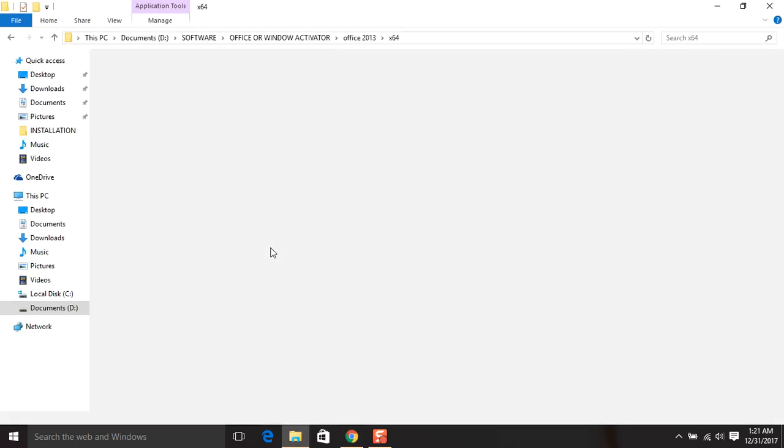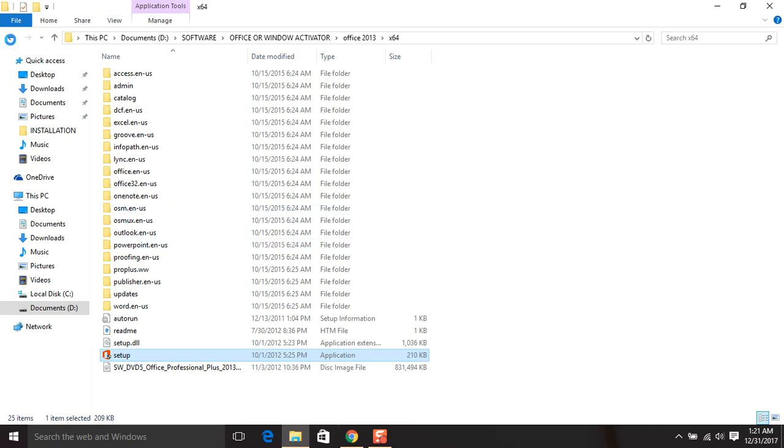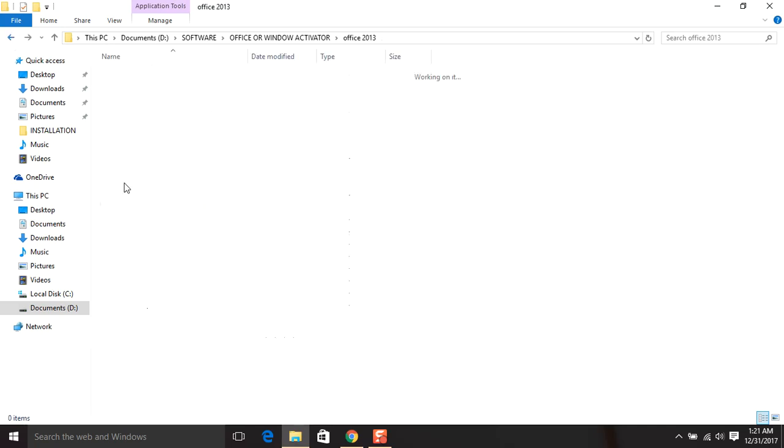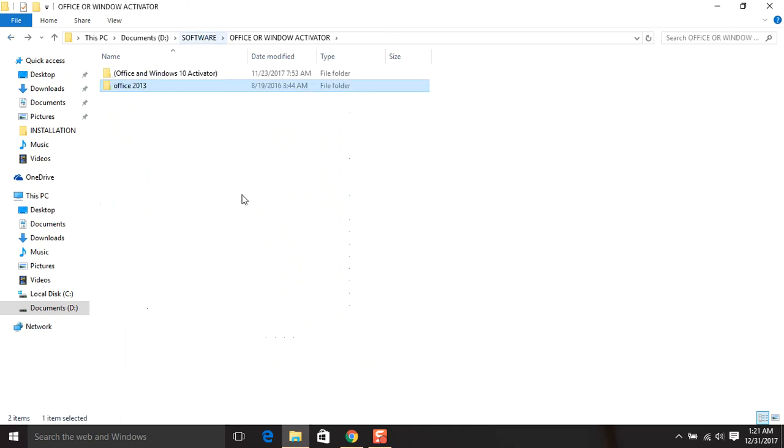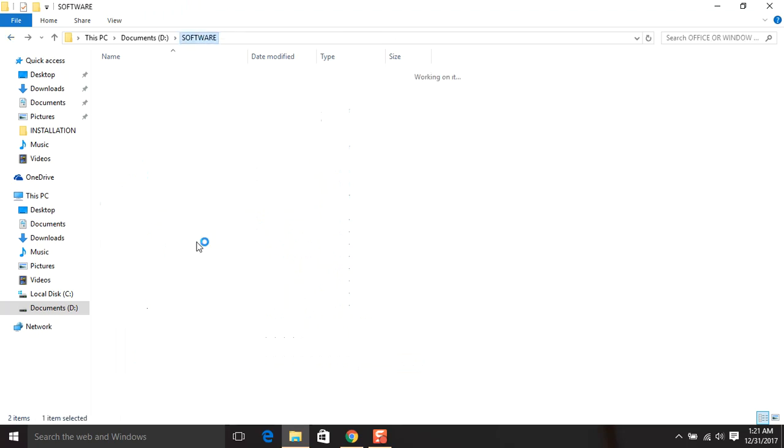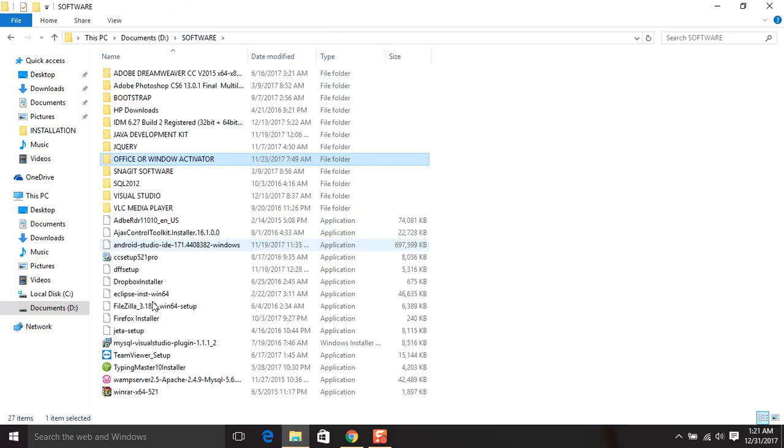Basically, DLL is dynamic link libraries, and we have a software already downloaded here, and the name of the software is the DLL fixer. Okay, so we have the software already downloaded, and I just want to install this DLL fixer.